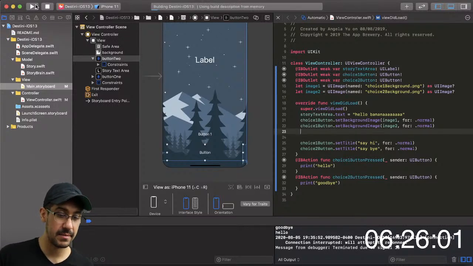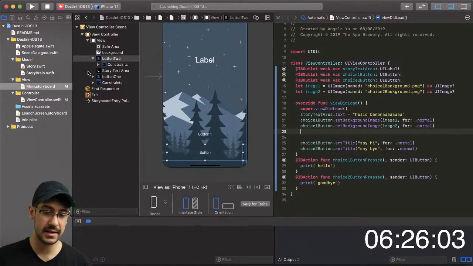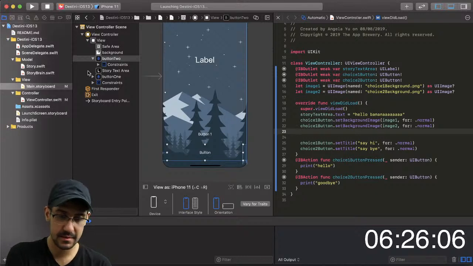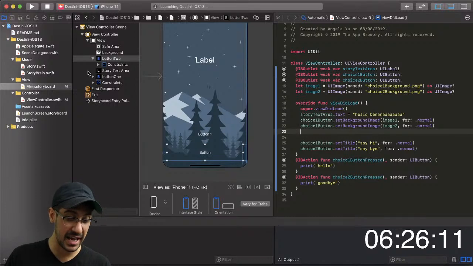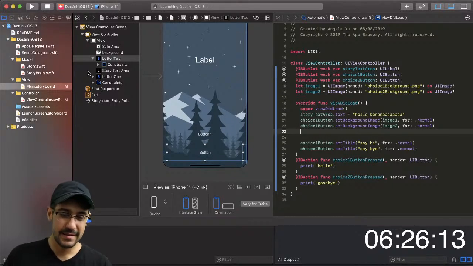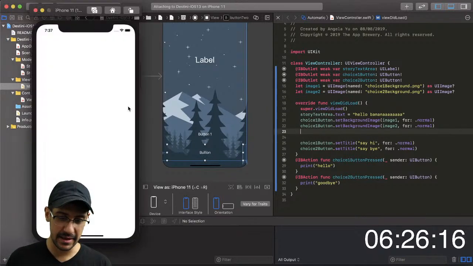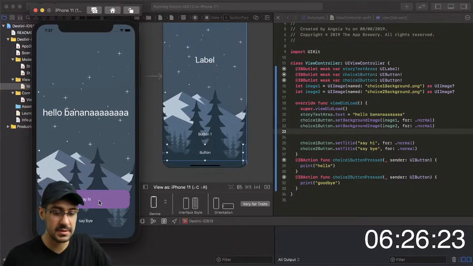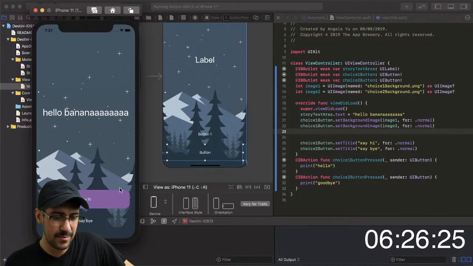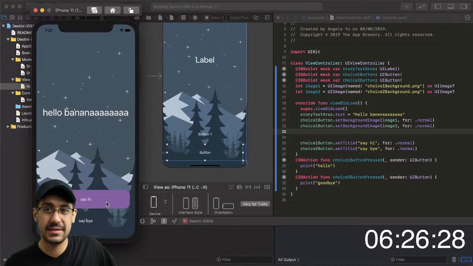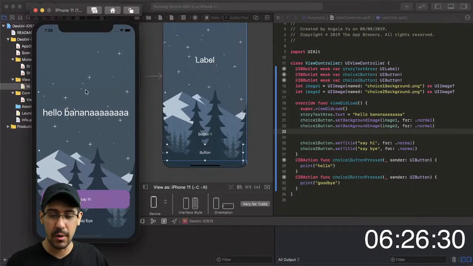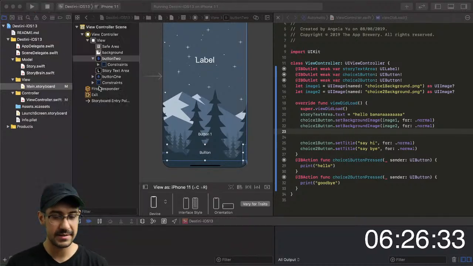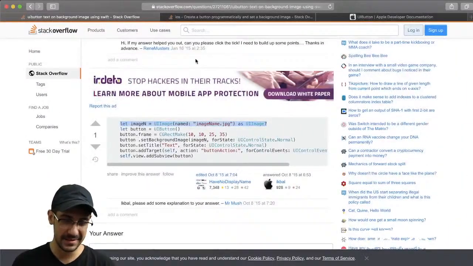Let's try one last time. If this doesn't work, then I'll start Googling stuff. Or maybe I'll keep going because we're getting hung up on these buttons, even though they're kind of important. But actually, I could live without the correct background image. I could still get it to work without it. Yeah, and this isn't even the right image. I think image 1 is supposed to be pink, and for some reason it's showing the purple one here. So I guess we'll keep going, and we'll come back to that. Actually, let me Google first. It's so hard to give up sometimes.